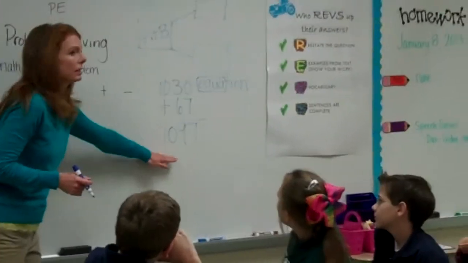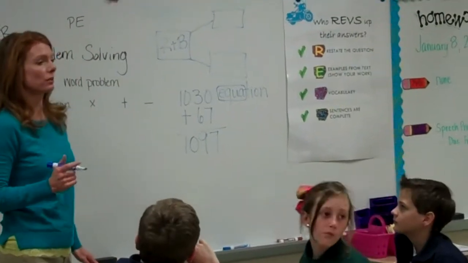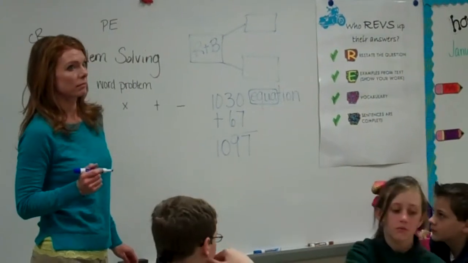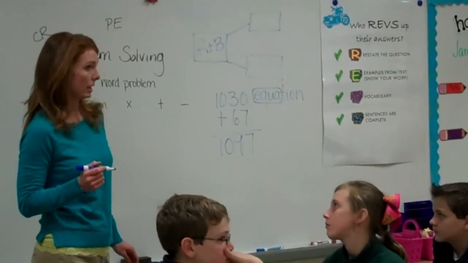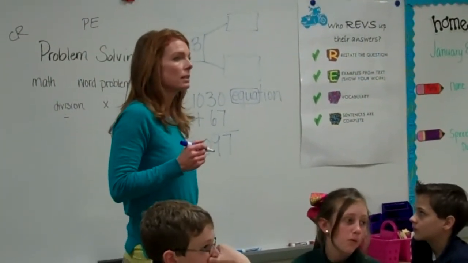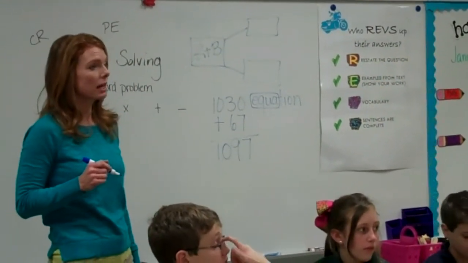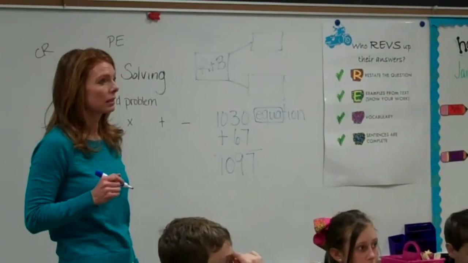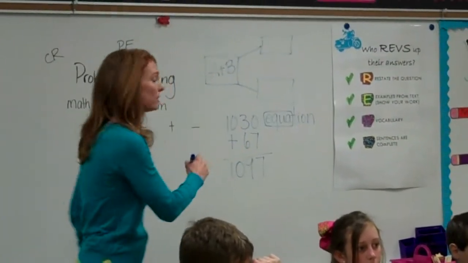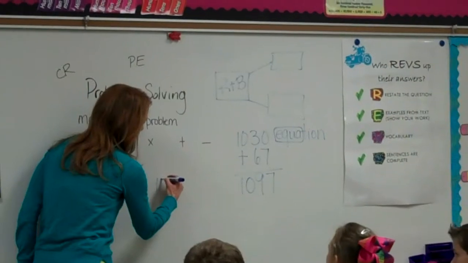Okay, so how can I make this into an equation? Anthony, how can I take this and turn it into an equation? Think about it. What should an equation look like, Anthony? Should it be up and down, side to side? What should it have? You think it should be side to side? Yes? Do you agree? It should go side to side? Can you tell me how to do it? You put the big number first. What is that big number?